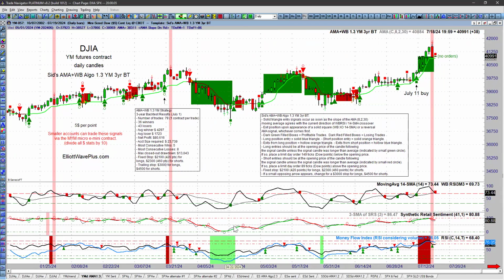So here's how the algo works. There's an adaptive moving average. Perry Kaufman came up with this, and he's an automated trading algo creator and designer. And it's sort of a modified moving average. And so sometimes it's sloping up, sometimes it's sloping down. When it's sloping down, the algo is interested in only taking short positions. When it's sloping up, the algo is only interested in taking long positions. However, that's not the only deciding factor.